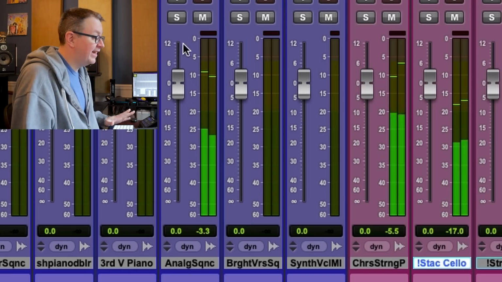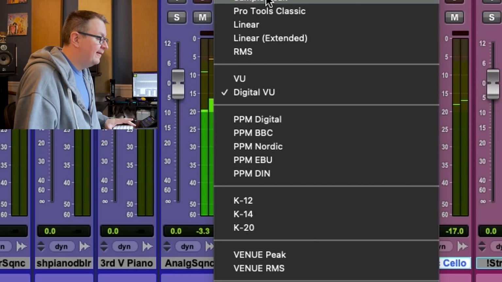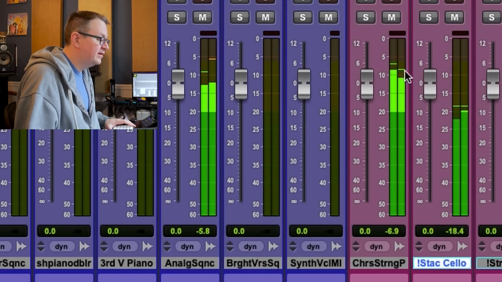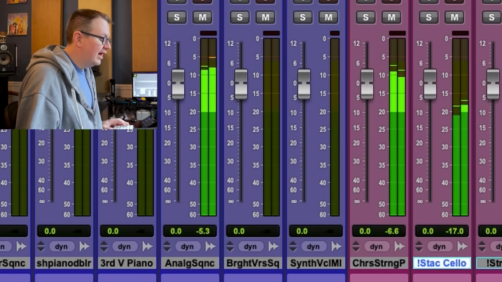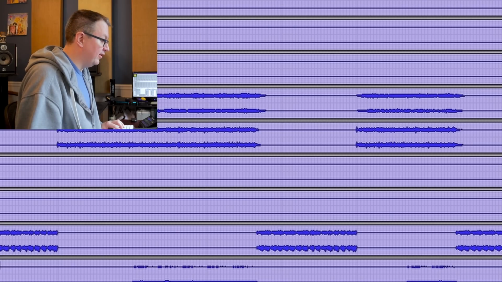And, you know, looking at this, looking at the stuff recorded by Bob, these guys, they're all kind of recording right around that -20 mark. So maybe that's something to think about when you're setting your levels. Now, these are averages again. Let's look at the peaks. We'll go back to that sample peaks. Seeing peaks, -6, -5.